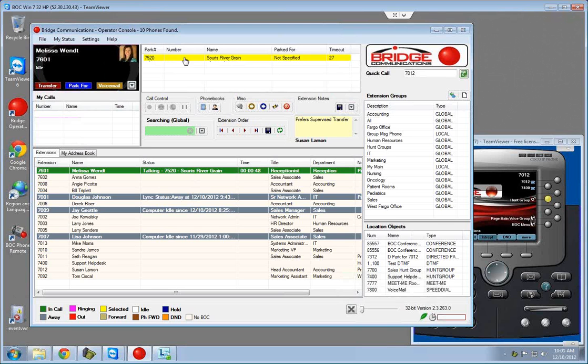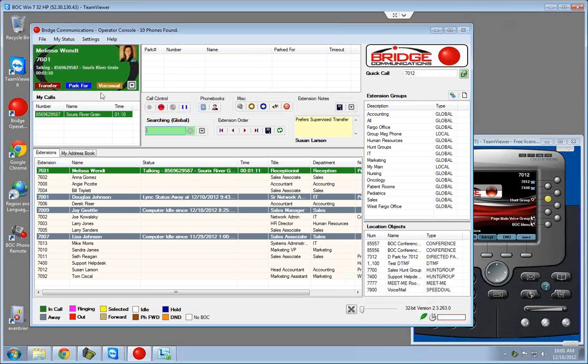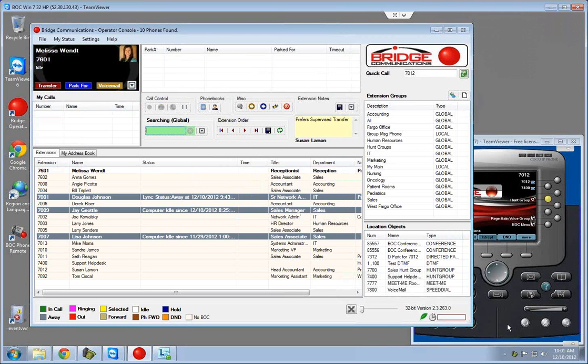There's also the ability to color code calls depending on how long they've been in the system. So you can set those times, whatever would be useful to you. If you have someone who's been waiting a long time, it'll let you know color-wise, instead of someone who's just got in the parking lot. So you may need to help the person who's been waiting longer. To take a call out of park, I can either dial this number or simply just double-click it, and it'll come back out of park. So that's parking very much like the phone does.